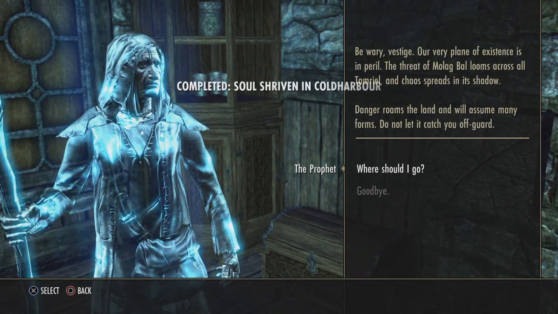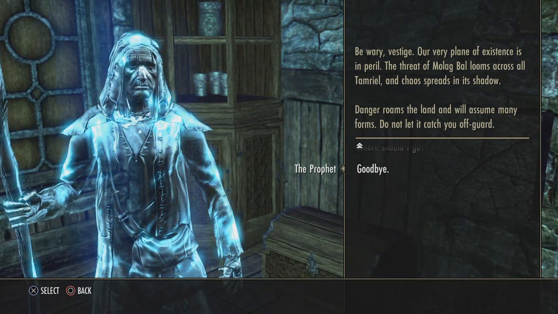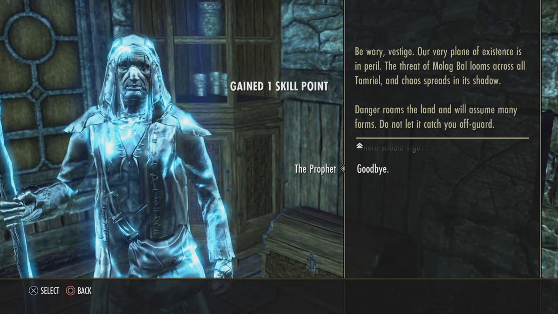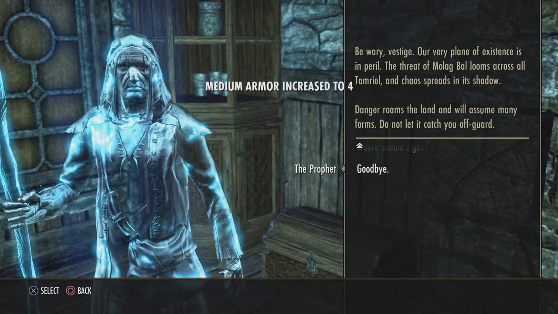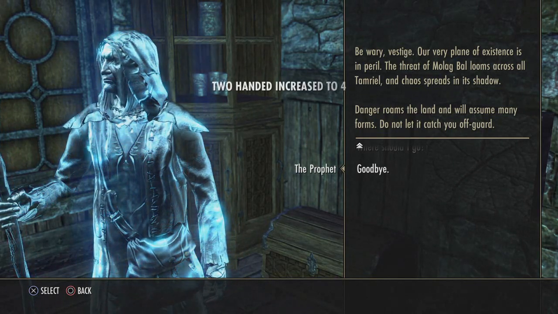Be wary, Vestige. Our very plane of existence is in peril. The threat of Molag Bal looms across all Tamriel, and chaos spreads in its shadow. Danger roams the land and will assume many forms. Do not let it catch you off guard.